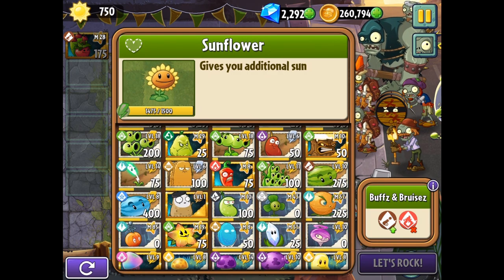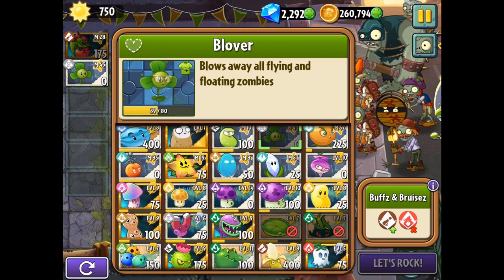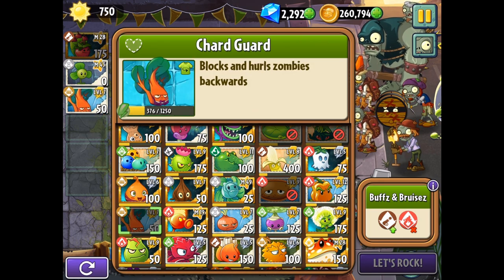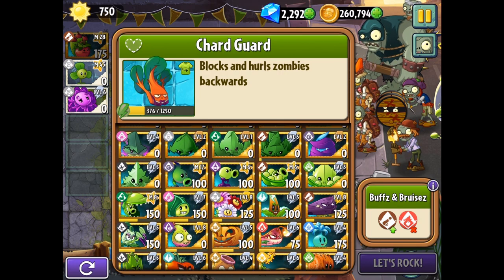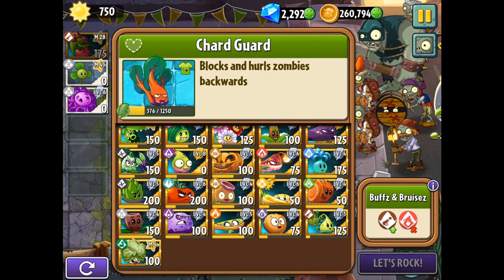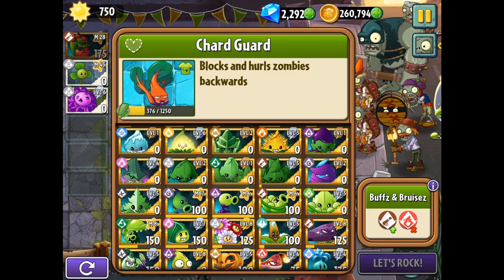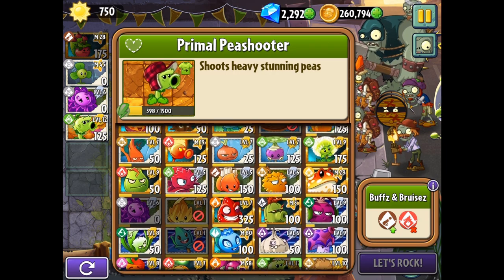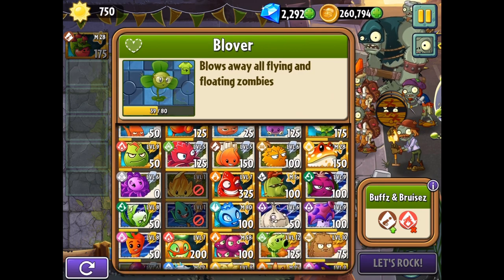So, I'm still considering a blower strategy. I mean, it could really work, if we were to fling things away. I think we could try an all turkey poult strategy, although I don't know if that's going to be viable either. I guess I haven't tried a proper explosion strategy, but... Let's try an explosion strategy.